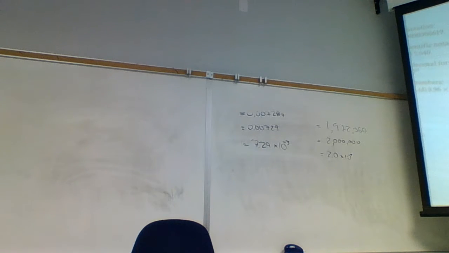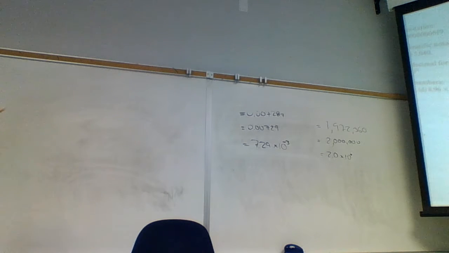How many uncertain digits are we allowed in science? We're only allowed 1 uncertain digit. So if we're only allowed 1, and we have 2 uncertain digits here, we're going to have to drop 1 of these. And so that means we have to drop the 8. So we're going to round this to 465 million. And so in terms of scientific notation, that comes out to 4.65 times 10 to the 8. All right, that's one way of doing this.